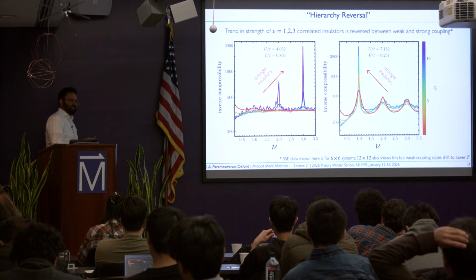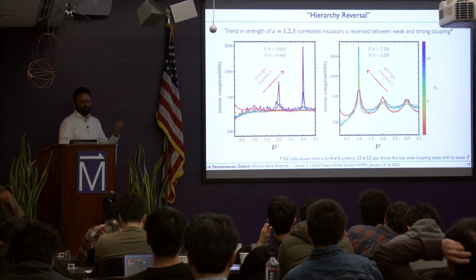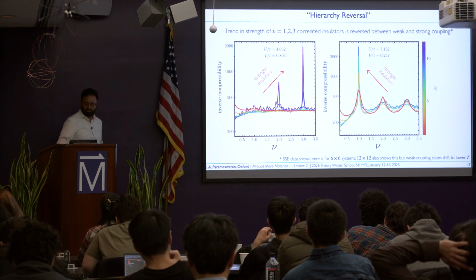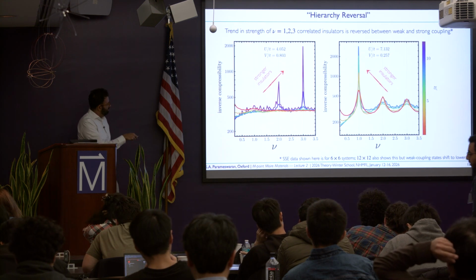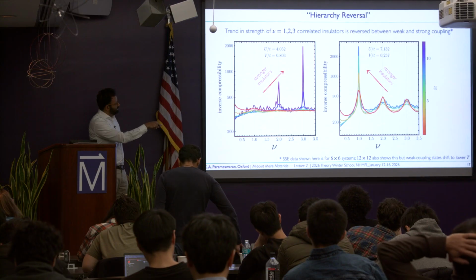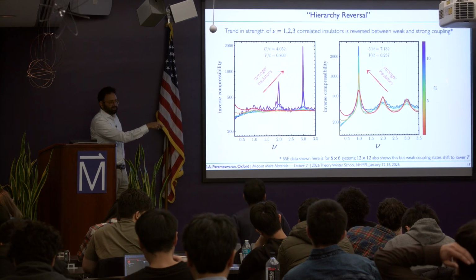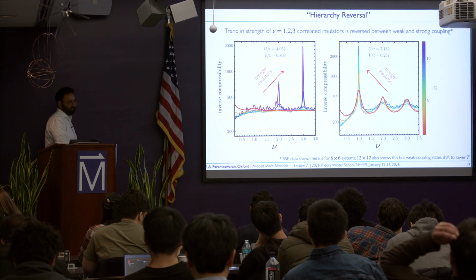And there's a nice way to think about this. From the weak coupling picture, we can think in terms of bosonization, and I'll sketch how that goes. In the strong coupling picture, we can think in terms of something like a fluctuation calculation about a strong coupling state. All you should take away from this is: insulator at 1 much weaker than 2, much weaker than 3. Trend reversed: insulator at 1 much stronger than 2, much stronger than 3. I think everybody can see that from here, right? It just jumps out at you.